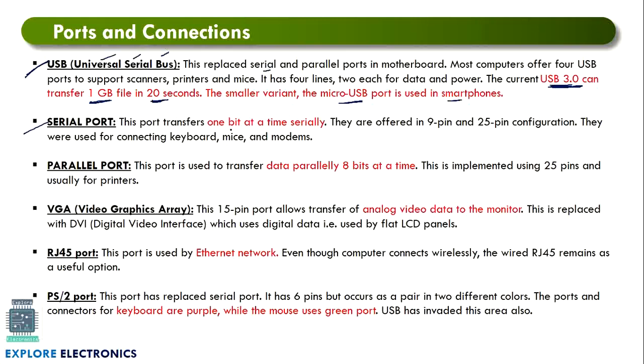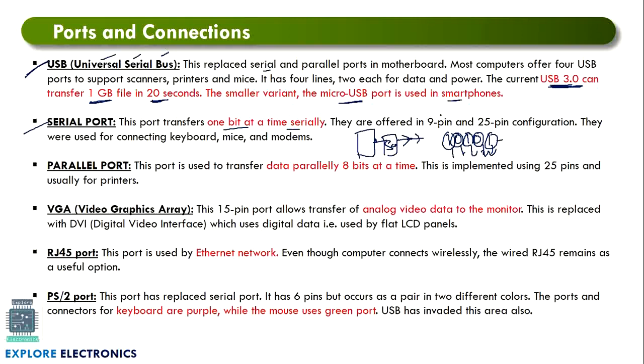This serial port transfers 1 bit at a time, serially. Serial port means if you have a computer, we will be having a port here, and it is connected to a serial port. Only 1 bit will be coming at a time. If you want to send data of 10 bits, one bit will be coming to the output at a time. If you have 1 0 1 0 1 to be transmitted out, this 1 will come first, and then 0, then 1, then 0, then 1. This is serial, one after the other. Parallel means that at a time all these outputs will be available for us.